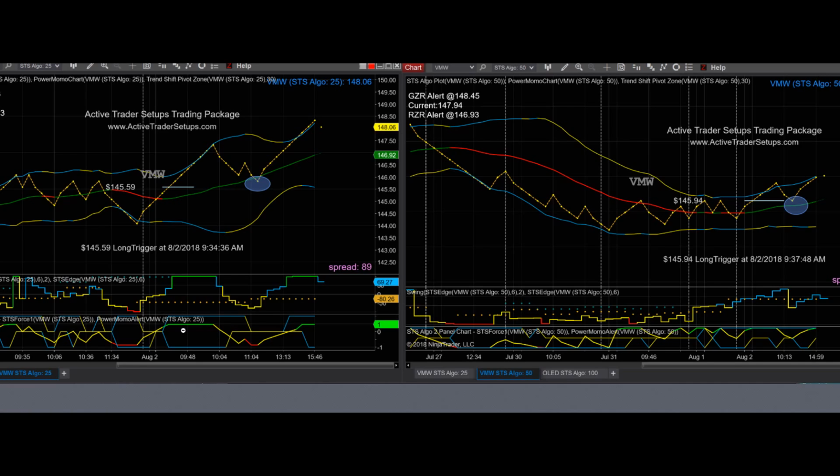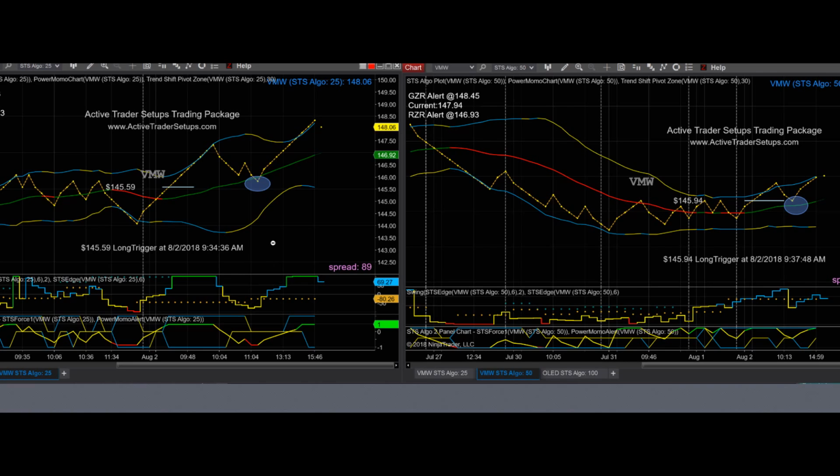And this pullback down to your green line, it did penetrate it, but look at your 50 over here at the same time. It's pulling back. So as it pulls back, you go to a shorter time frame chart, step it back to a 10, and try to find turning the 10 back red to green on this big pullback, and get your 10 to come in and give you some momentum as far as getting back in this trade.